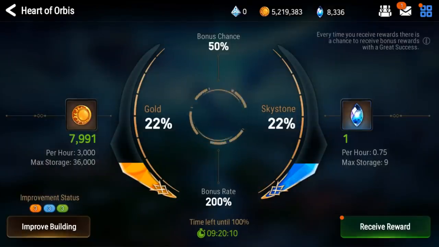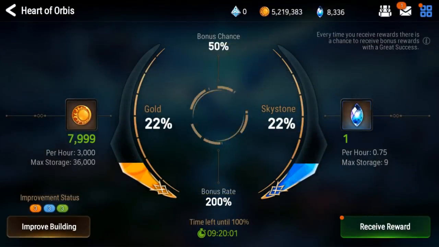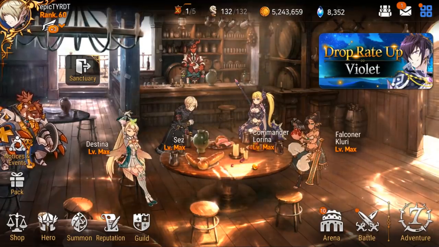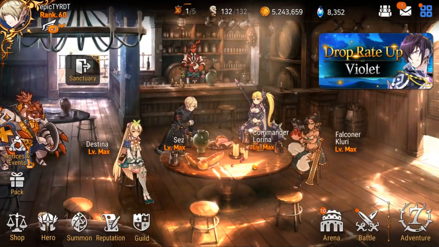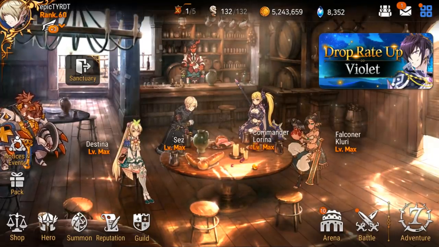A maxed out Heart of Orbis can give you up to 54 per day, although that is if you get the 200% bonus, which is at a 50% chance. So we can say one's going to be a 200% bonus and one's not going to be a 200% bonus. So we could say 36 per day from that. Besides that, we do get 80 crystals per week from daily login. Again, it's not very much, but it does add up with all the other little things.